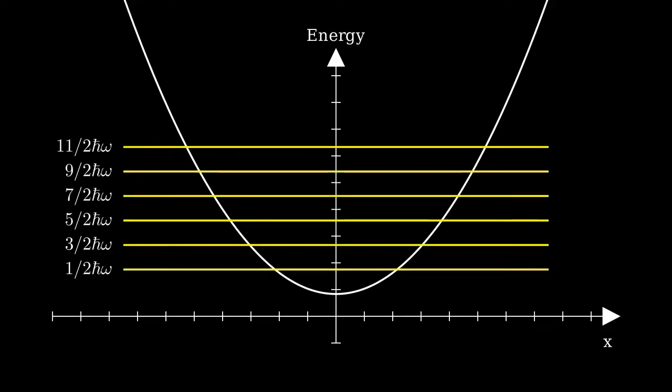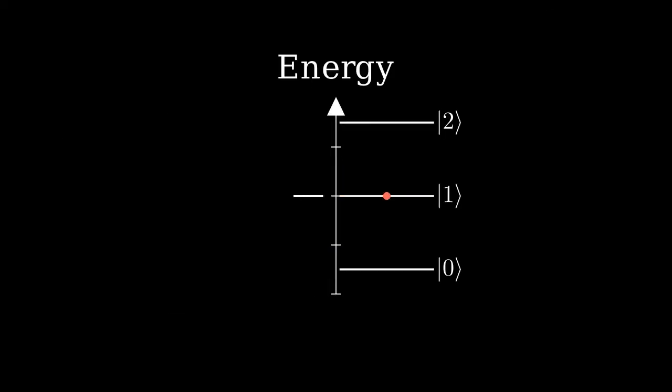Some of you may be seeing a problem here. We want to make qubits, right? And in qubits, you want to have two isolated energy levels. But if you have a harmonic oscillator with a ladder of states like this, then you'll never be able to isolate two energy states, since when you try and go from one to zero, you may also go from one to two and two to three all the way up the ladder.